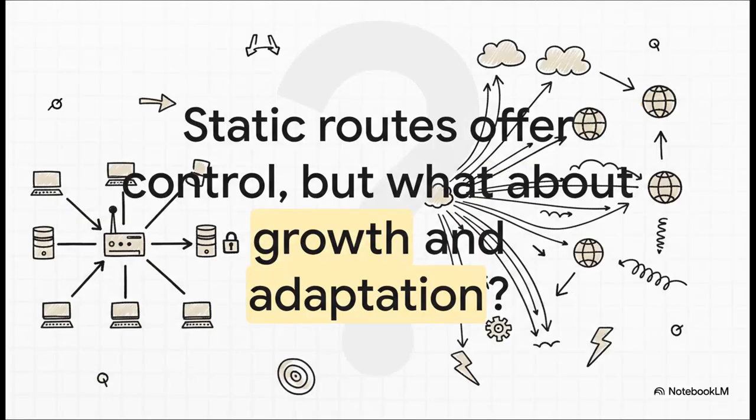And really, that's the final takeaway here. Static routing gives you the pinnacle of manual control, predictability, and efficiency, especially for smaller, stable networks. But that manual nature is also its biggest weakness. So the question I want to leave you with is this. What happens when control just isn't enough and you need your network to be dynamic, adaptive, and able to scale on its own? Well, that's where we step into the incredible world of dynamic routing protocols.